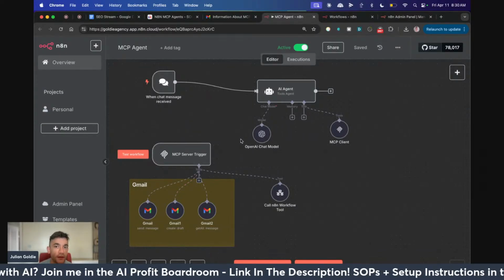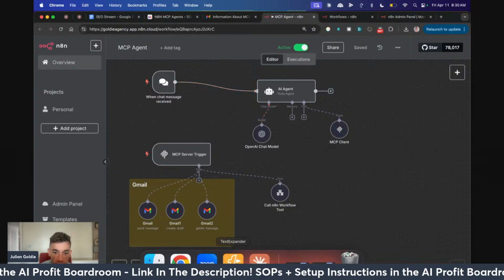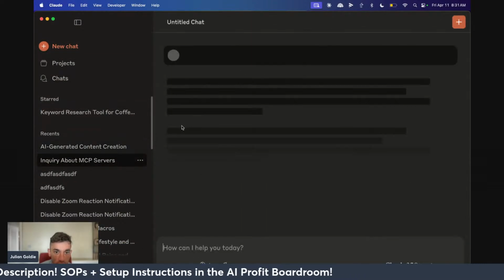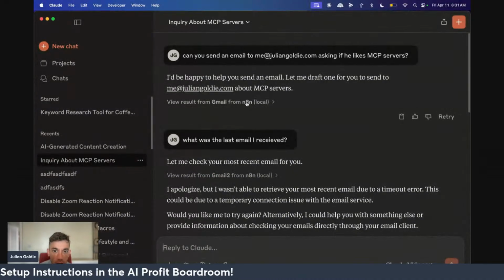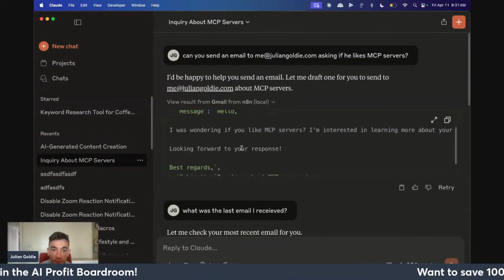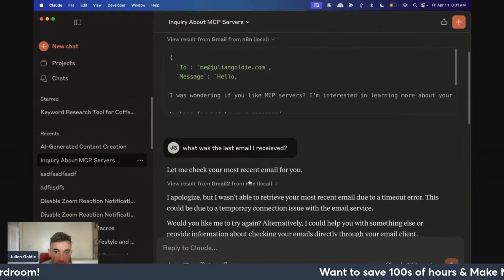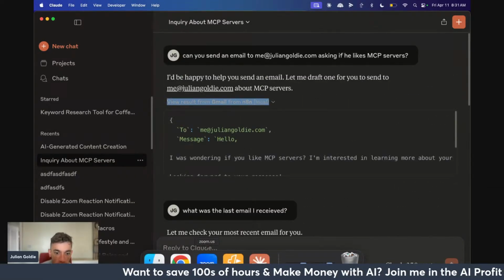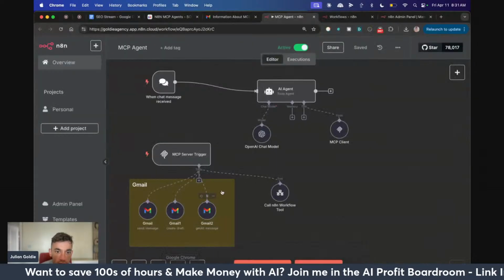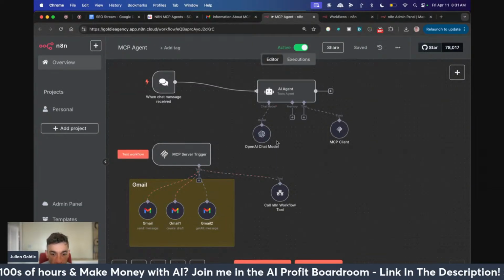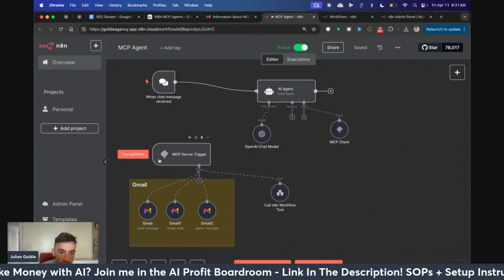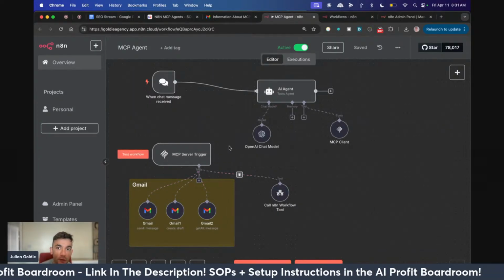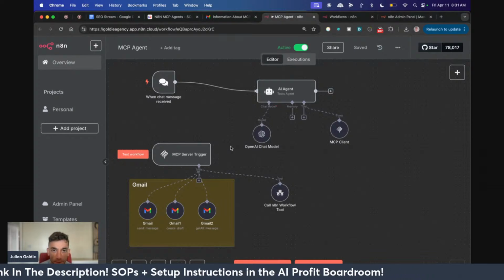And what I would say is the biggest benefit of all of this is that you can actually connect this over to Claude. Inside Claude, you can start using MCP servers to send emails and that sort of thing. You can see here, for example, we sent this email using an MCP server connected to N8N. So we've got our Claude desktop connected to our MCP server on N8N, and then we can connect the MCP server over to, for example, Gmail, or call in other workflow tools, which I'll show you exactly how to set up in a minute.